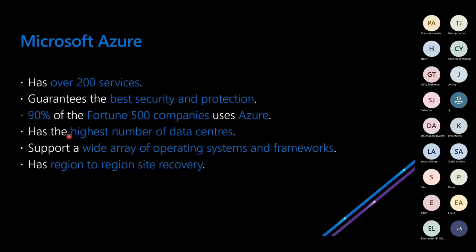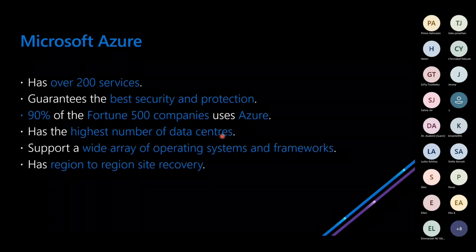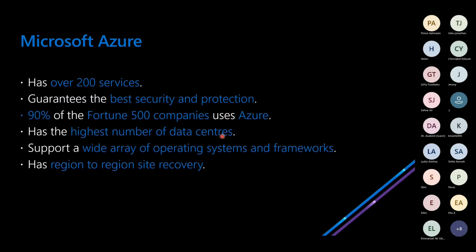Now, Microsoft Azure has the highest number of data centers. A data center is a building or a dedicated space within a building which is used to house computer systems and associated components such as storage systems and telecommunications. And Microsoft Azure has the highest number of these data centers. This means that you get to access your files wherever you are very quickly, very fast.